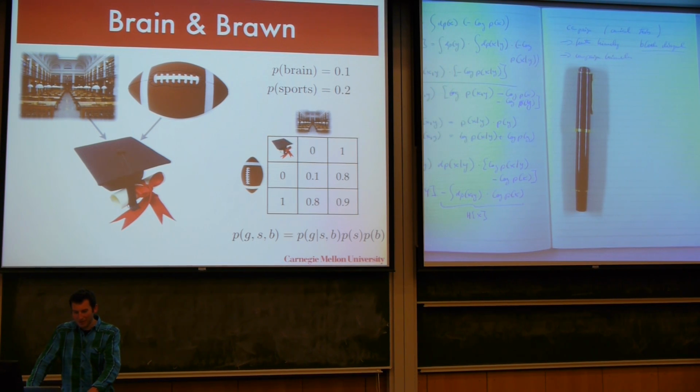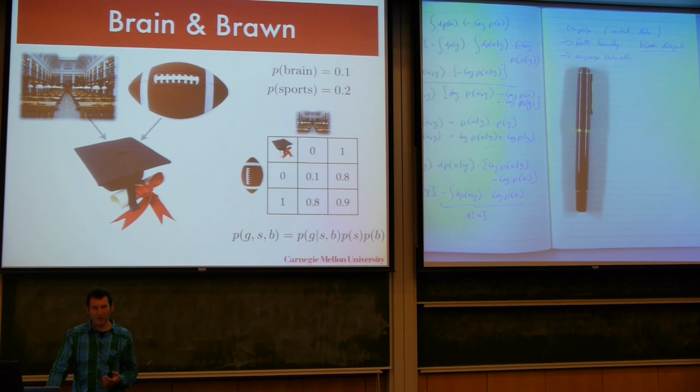So in other words, the observation of graduated from college is a random variable that's causally influenced by, in this case, B and S, brain and sports. Okay, so now you would clearly think that brain and sports are not really dependent on each other. As a matter of fact, we don't really model them accordingly. So now you can actually start asking questions, what happens if I were to observe that he graduated from college? Are the variables still independent? Well, most likely they aren't.